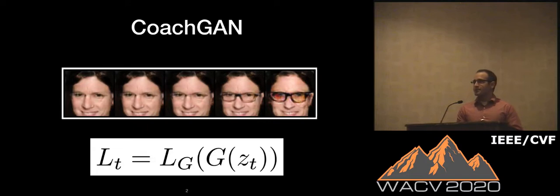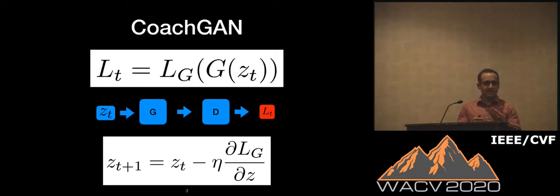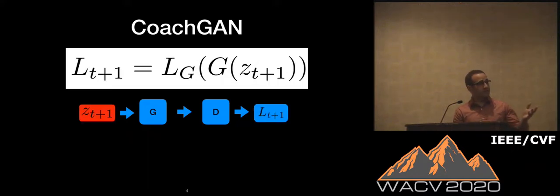Now, to motivate this, you'll see on the very left here, sometimes we sample a random vector and generate an output. You'll see it has partial glasses that aren't completed. What we're going to do is exploit the discriminator at test time to guide this vector to a slightly better output. How we do this: we take a vector, pass it through, calculate a loss using the discriminator, backpropagate through D, through G, and use that to update to a new Z. So now we have Z at time T plus 1.